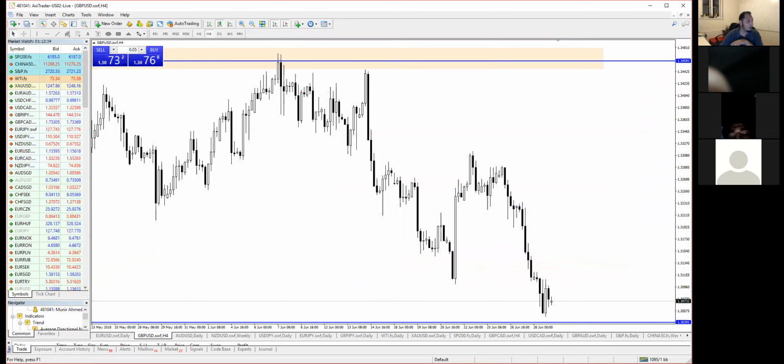Now, let me just open up a whiteboard here. I'm going to show you exactly how the fibs actually work, yeah? So when prices are going down, you've got the swing high. You identify the swing high, which is the top here. Once it starts pulling back or retracing back in a downtrend, you've got your swing low right here. Now you drag your fibs from the high to the low. Remember, for a downtrend, it's high to the low. Yeah? And this will give you all the levels going across, all the different levels.